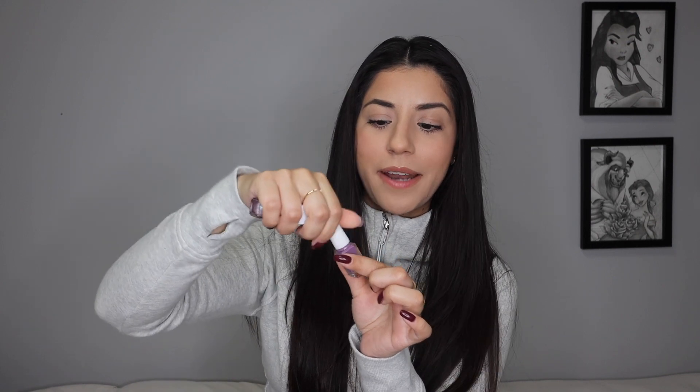I never thought to look up nail polish on Shein, but I'm so excited they have this. If you want to see their beauty section, just type 'beauty sale' in the search bar and you'll discover cool things like this. They have a huge selection of nail items — press-on nails, files, buffers, everything you need. It's so affordable, and from the consistency and everything, I can tell this is going to be a good nail polish. It has the typical nail polish scent, nothing too strong.